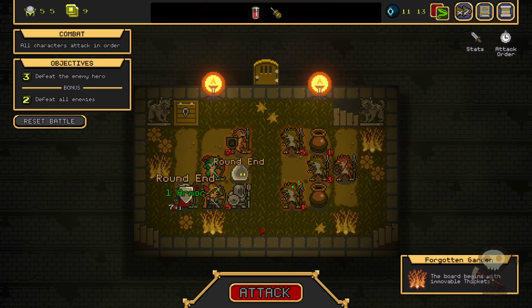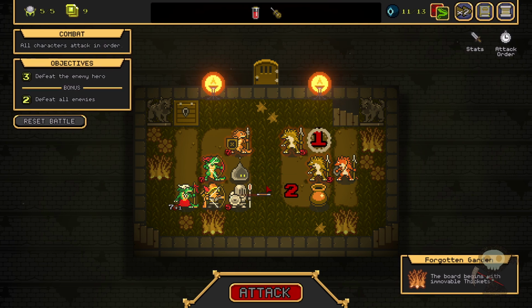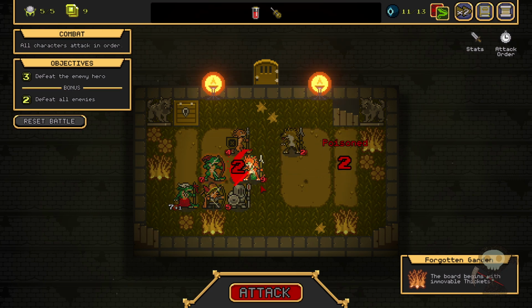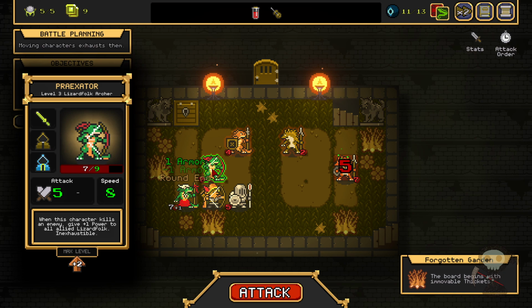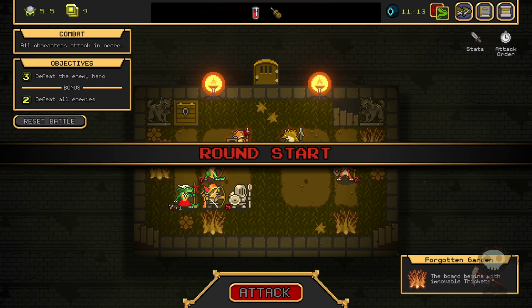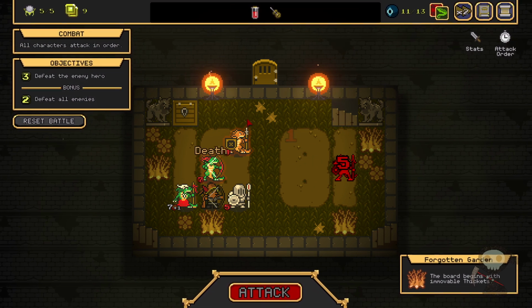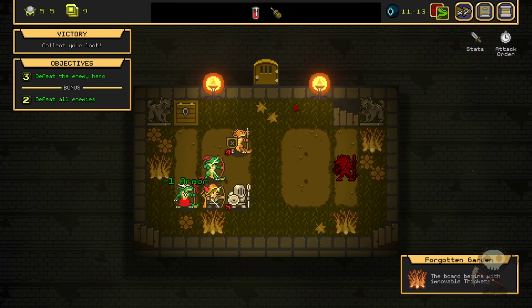We got a free turn, basically, there from that. Okay, you'll do 2 damage from that. That's fine. As long as you go first. Okay, no. Archer guy went first and he just took care of him. Thank you, Archer guy. Defeat all enemies. Defeat the enemy hero.